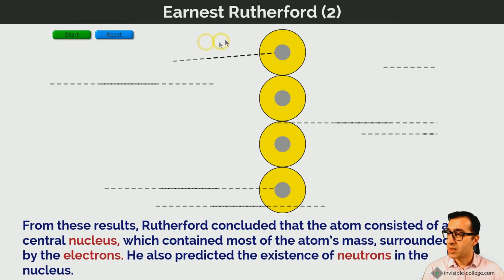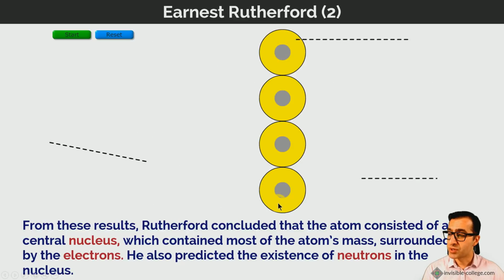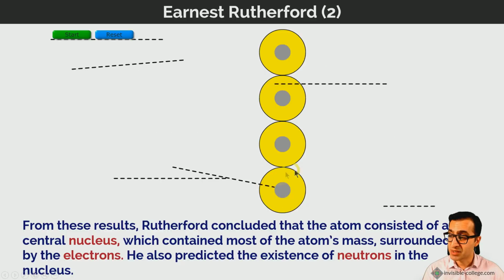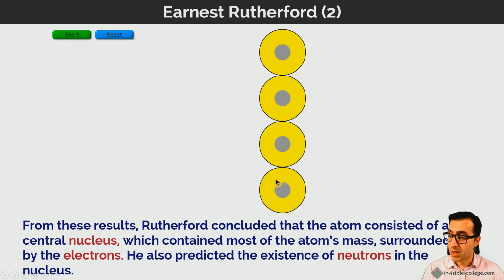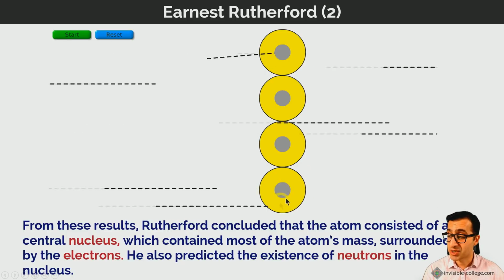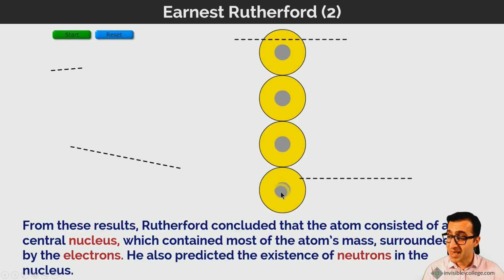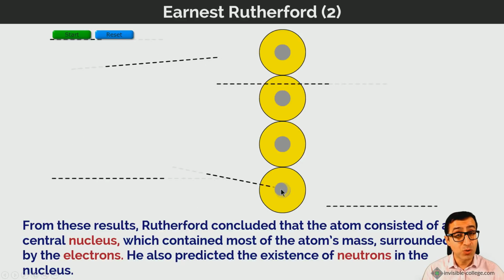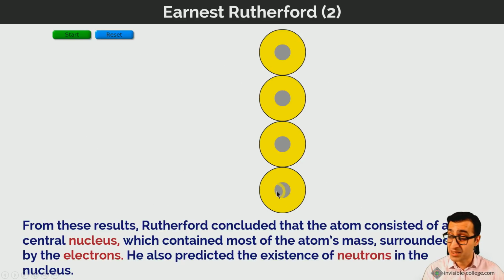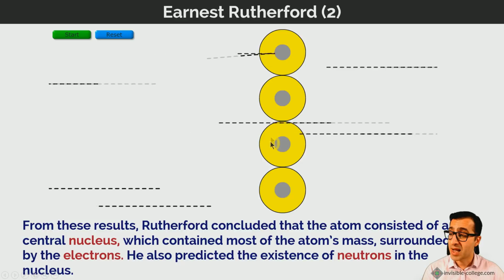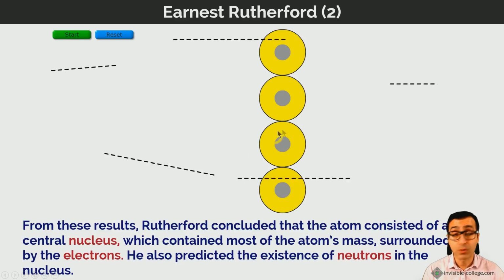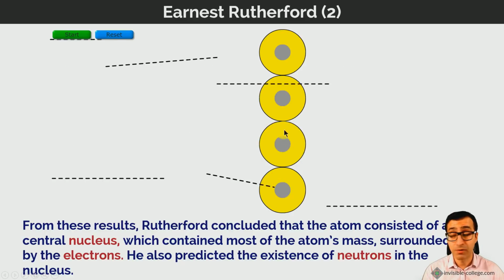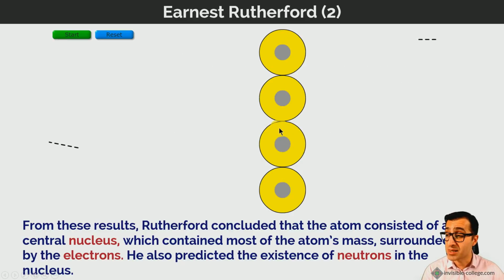So again, this is what Rutherford proposed. Rather than having a plum pudding model of the atom where you had a diffuse positive charge within which you had these negatively charged electrons embedded, the atoms contained these small, dense nuclei where most of the mass, most of the actual physical matter of the atom was concentrated, and the electrons were orbiting around that nucleus. And so what he was proposing was that most of the atom's volume was in fact empty space.